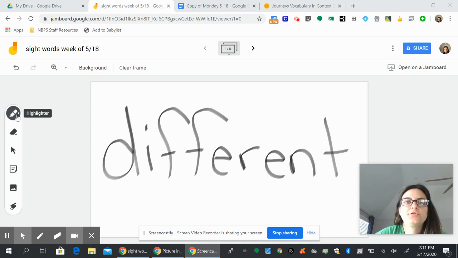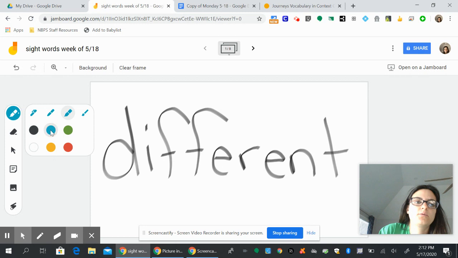All right, we're going to learn our new sight words for the week. So make sure you have paper and a pencil that you can write them down, or if you have index cards so you can practice them every day. Our first word we talk a lot about when we do Venn diagrams, because we find things that are the same and then we find things that are what?